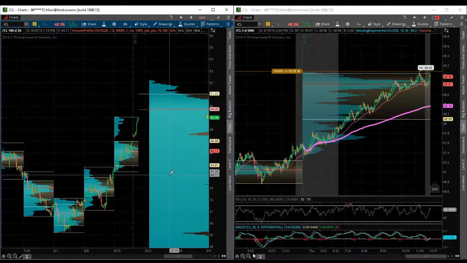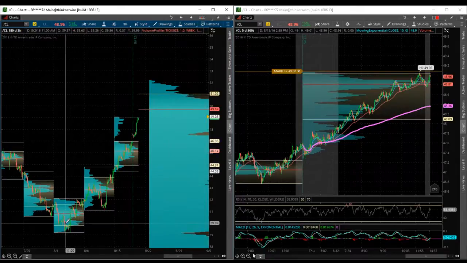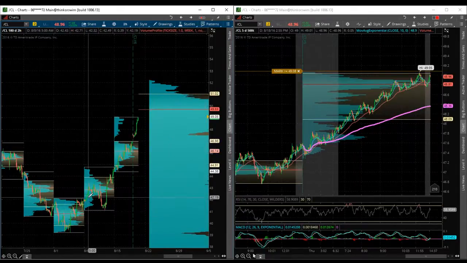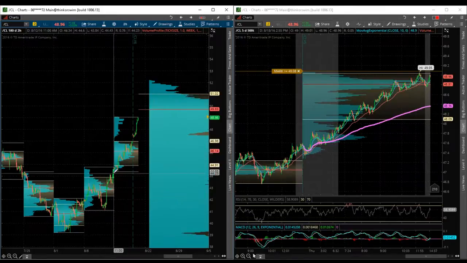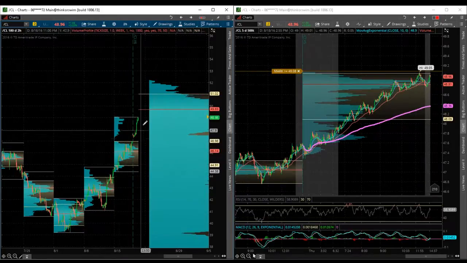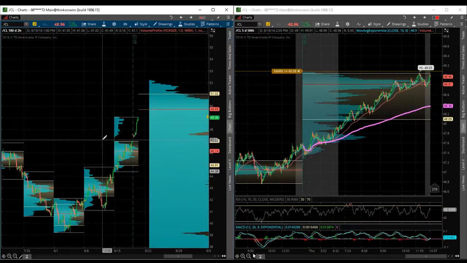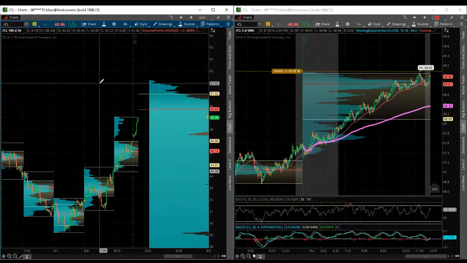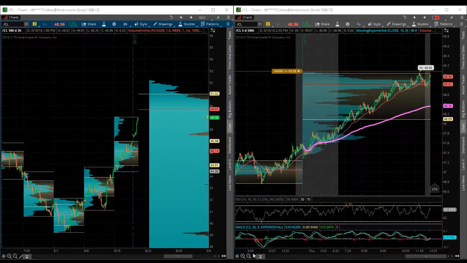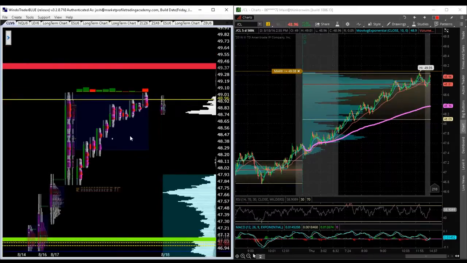I was long at 39, and we're taking some off at 42. Thought I was a champ, and then basically sat and have been watching this thing just go. And now I'm really excited to sell this thing and get short. So I was looking to get short today. We had rollover. If you're not familiar with futures products, they have different contracts and expirations. So we rolled from the September to August or October contract today, and I'm looking to trade.